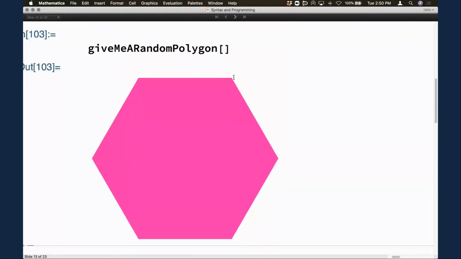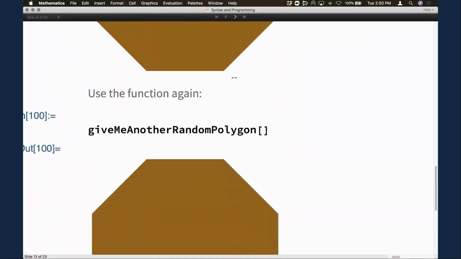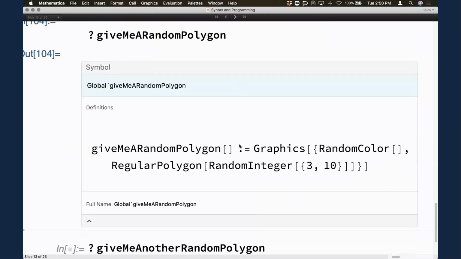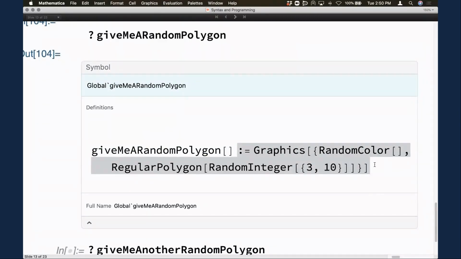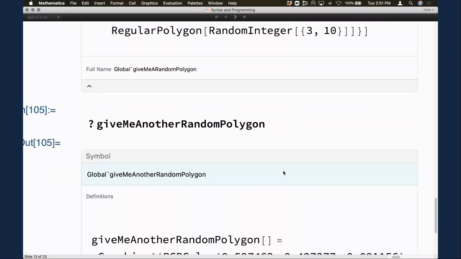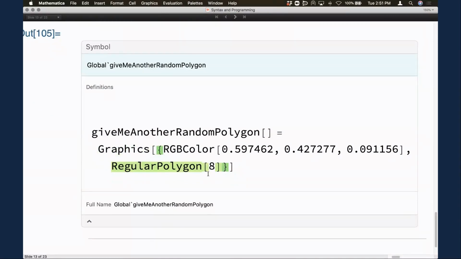So I hope this shows you why SetDelayed is the more useful option for defining a function. We can always look up the information. We'll see that while randomPolygon actually stores the right-hand definition unevaluated, what happens with the other one is it's hard coding the random color that was generated during definition and the number of sides that was generated during definition.